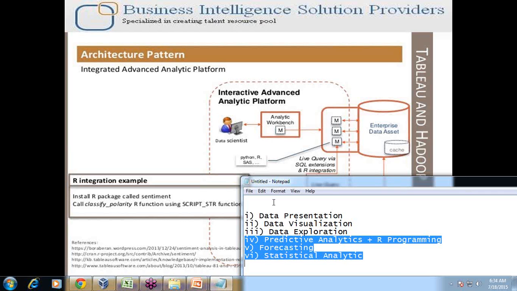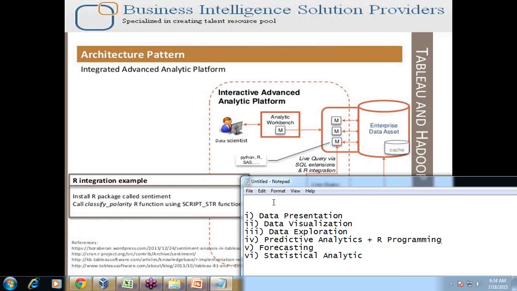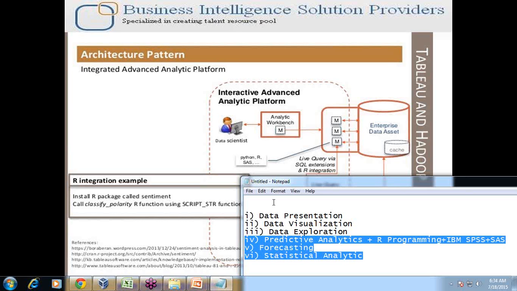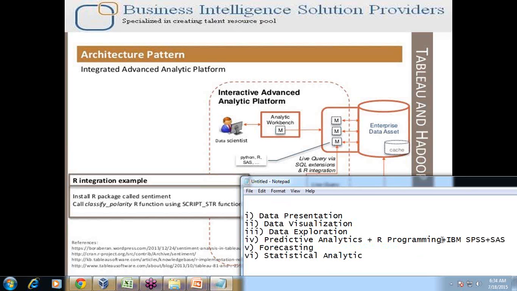You can do forecasting and statistical analytics as well. You can also use commercial products like IBM SPSS, or a product like SAS. So when the capabilities of Tableau end, if you need predictive modeling and all, the common trend is people use R programming for predictive modeling, advanced forecasting and statistical analytics.